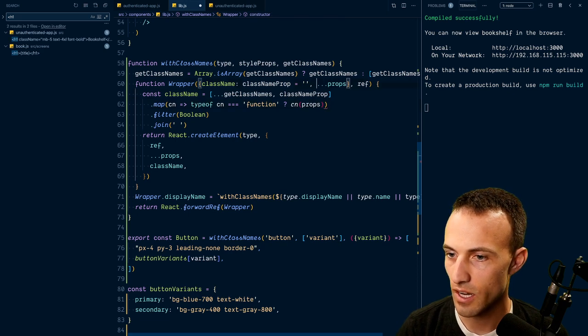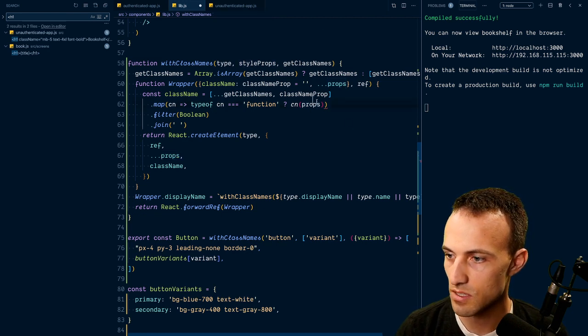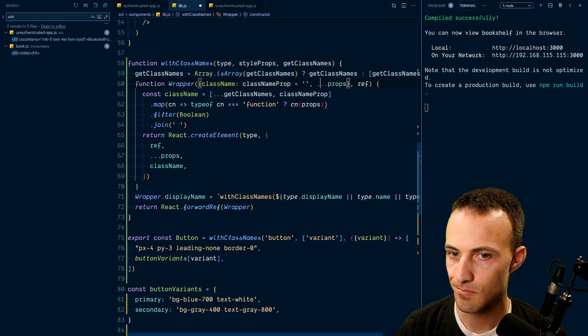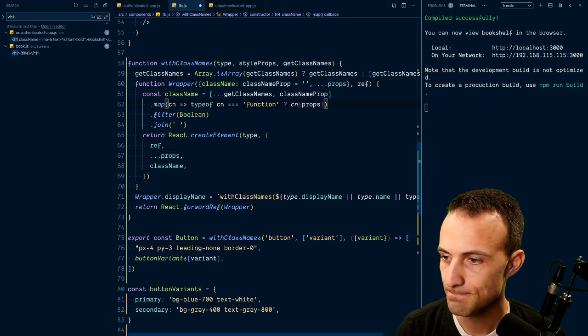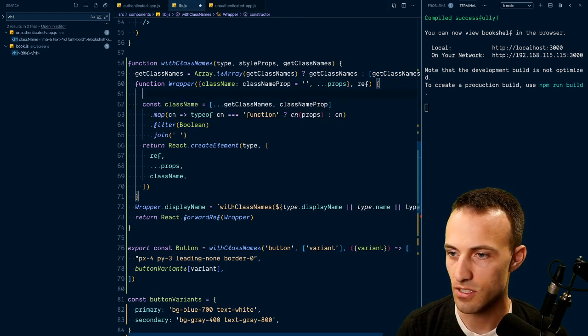Oh, and I need to take these props and filter out the props that they give me as the style props. But yeah, we'll call this. I've gotta figure out how to do that best. But yeah, we'll call it with the props. Otherwise, it'll just be what it is. Okay, cool. So now we gotta filter out the style props.